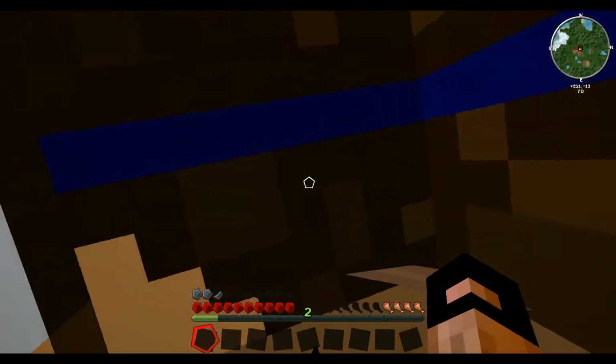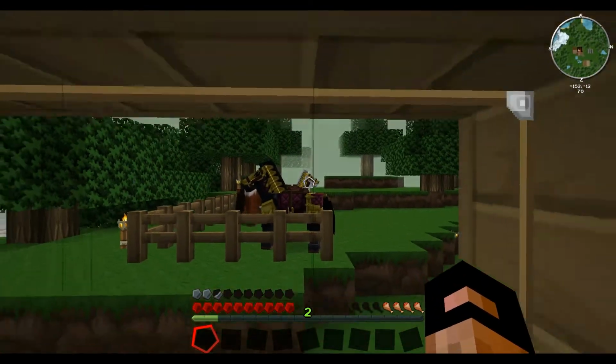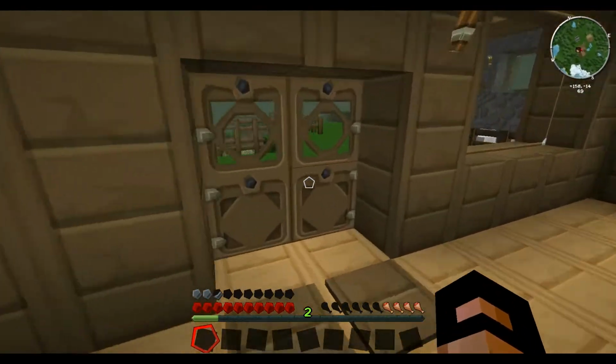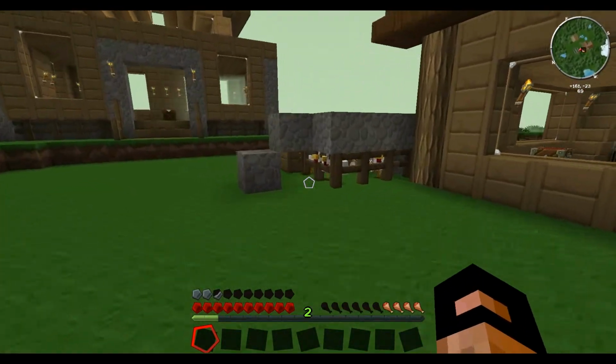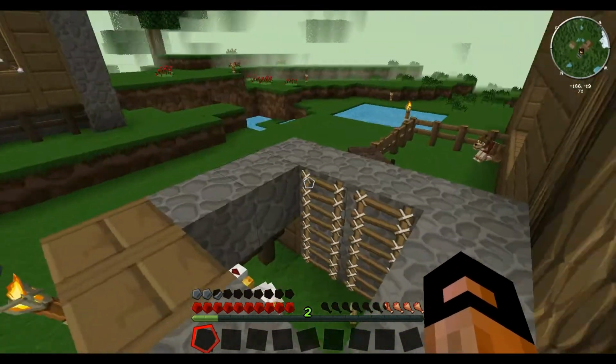We armored up our horses with the chainmail that we found in the previous episodes. And, of course, we're going to build a proper stable for each animal. We're going to still need to find pigs, and we still need to find some sheep.